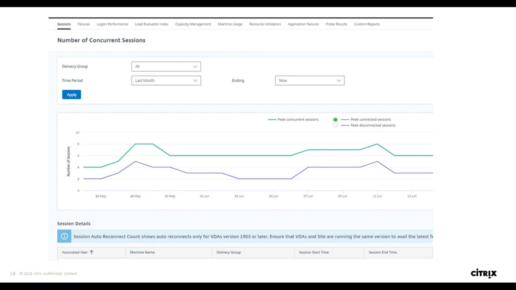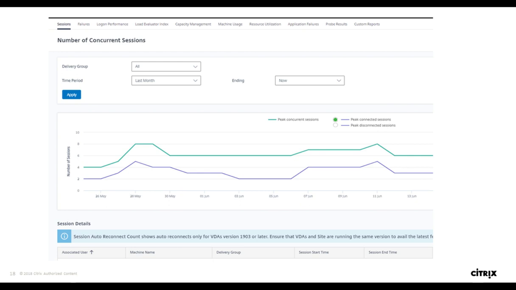Here you can see that in your console, you're going to have the different tabs, which are the dashboard, trends, filters, and configure. So let's talk a little bit about them. On the dashboard, you will have all the information about real time on your sessions, your connections, if you have any failure, what connections were successful, what not. So you can have an overview of what's going on in your infrastructure.